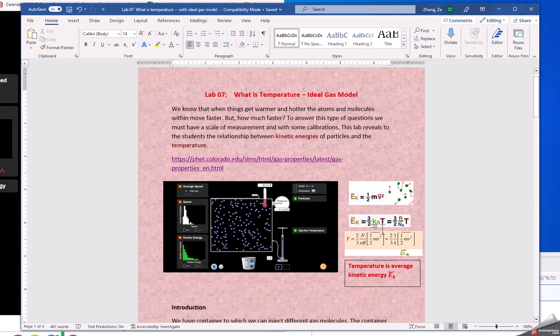But then that is related to temperature with this relation. So here, don't go to the math yet. The temperature is actually equal to these numbers, the kinetic energy. But think about the kinetic energy of a single particle over here. The kinetic energy of a particle is very small, okay? But that's the scale of temperature.